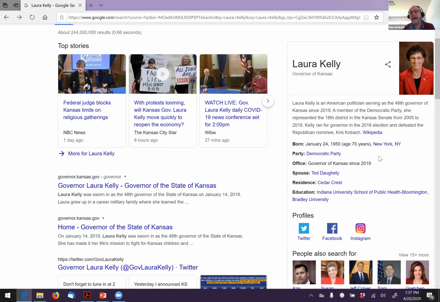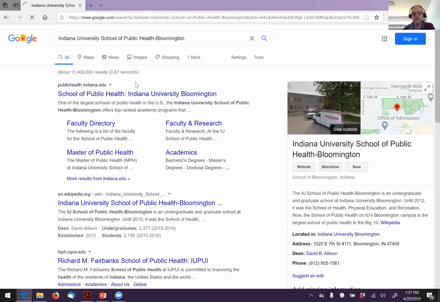Now, why is it a graph? Well, there are relationships down here. You can think of them as edges with edge labels, like, for example, an education link to another entity. If we click on this, then we make a hop in the knowledge graph, namely to the Indiana University School of Public Health, Bloomington. We get the standard Google search responses on the left, and on the right-hand side, we get the next info box. So we just traverse to a different node in the knowledge graph.